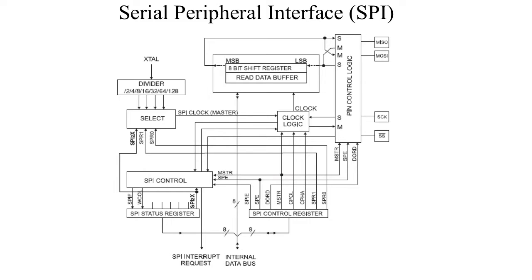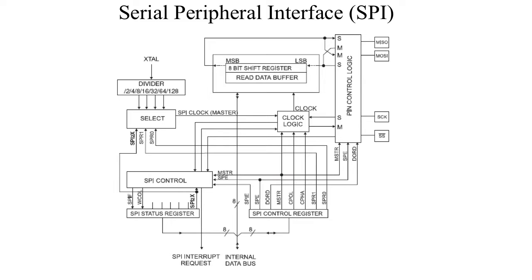Here's the SPI interface block diagram as it's implemented by the internal CPU. We've got the crystal coming in. That's typically around 16 megahertz. And then we can divide it by at least 2. So that'll give us 8 megahertz or 4, which are integral powers of 2. And then this is all part of something that you use to set up the clock rate for the SPI clock. And you dare not go faster than, or even at the same speed as, the slowest peripherals, because you want a little margin of safety.